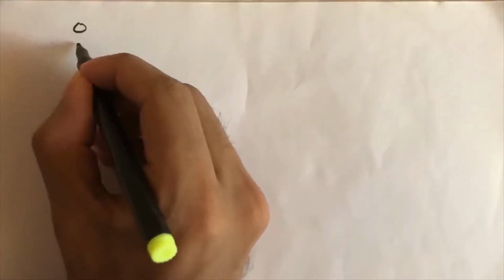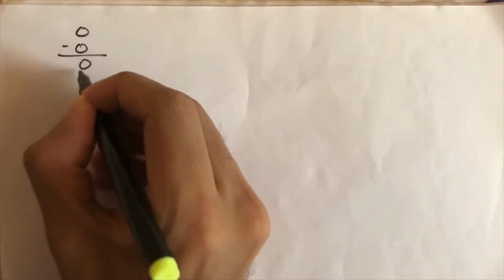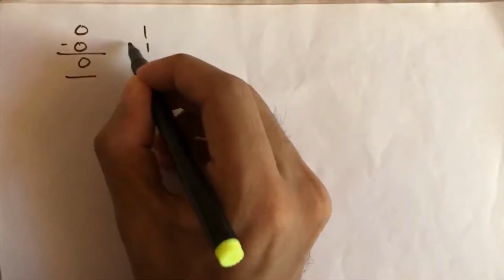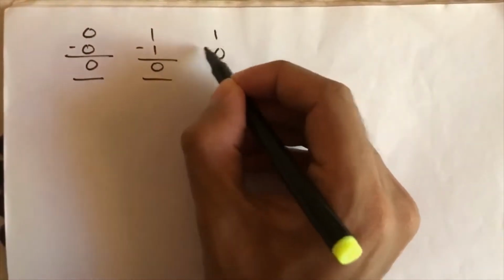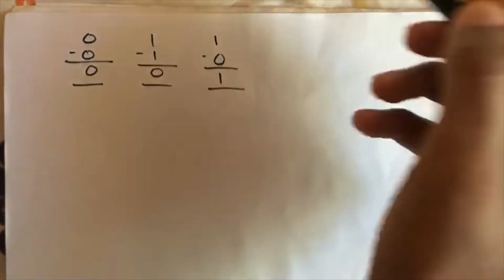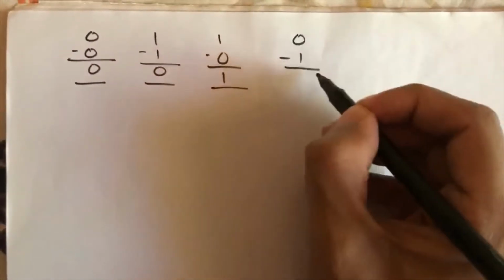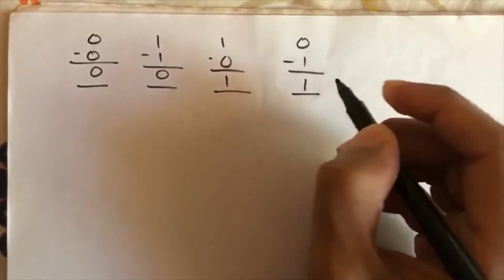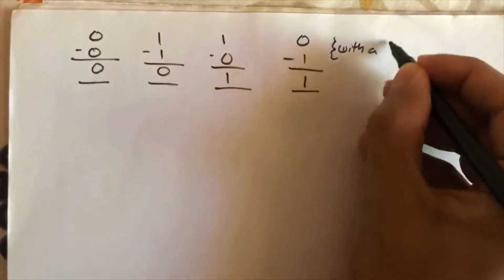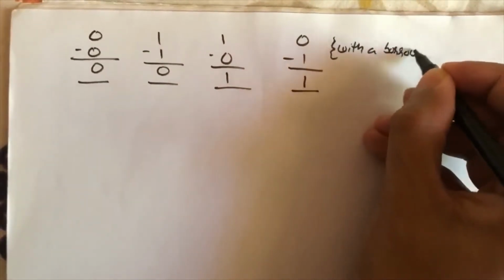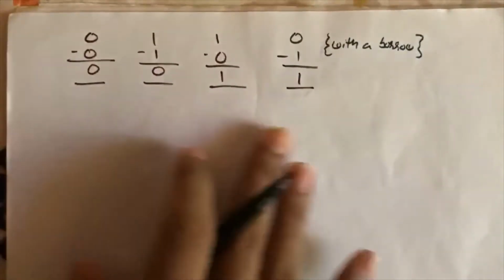So to do bitwise subtraction, one thing that we can always observe in addition or subtraction, both of them, is: when you subtract 0 and 0, you should get 0. When you subtract 1 and 1, you should get 0. When you subtract 1 and 0, you should get 1. When you subtract 0 and 1, you should also get 1, but with a borrow, right? So this is how it is.